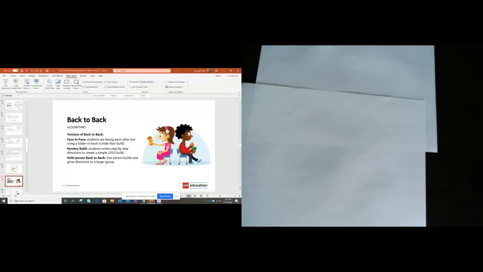All right, so we're gonna do back to back. So if you have bricks, that's great. And if you don't, just draw a picture and I'm going to give you some directions. So the very first brick is a blue brick. And we're gonna lay that out in front of us. And then directly on top of that blue brick is a yellow brick, and I'm going to place it on top of the blue brick so that it is parallel and that there's no studs showing. So they're even on both sides, or actually on all sides.